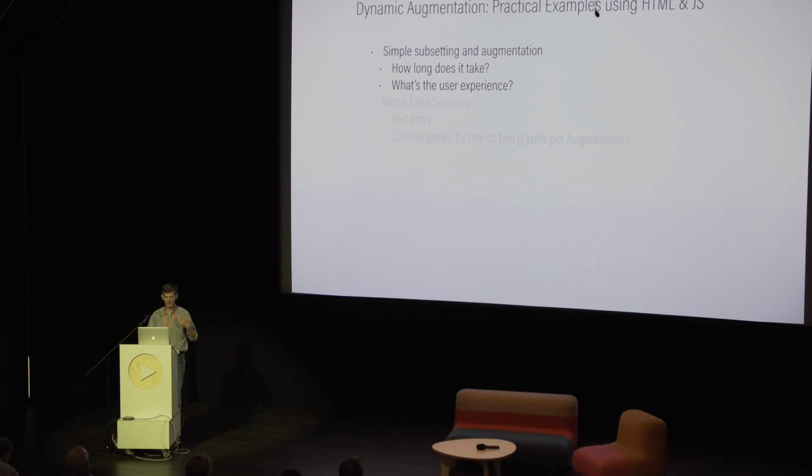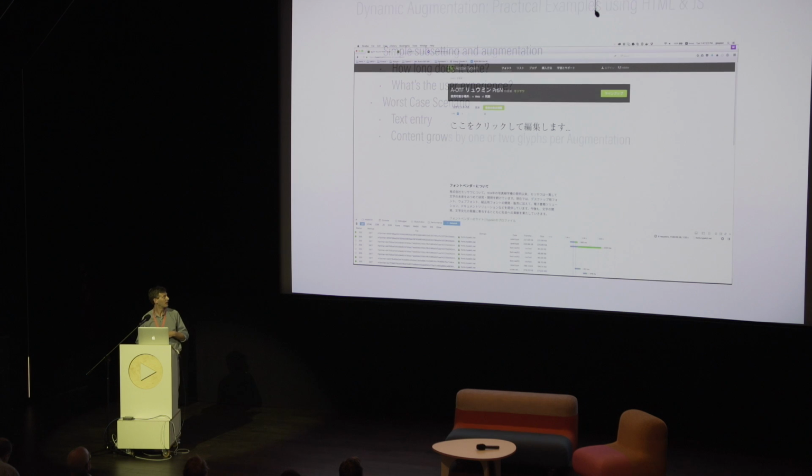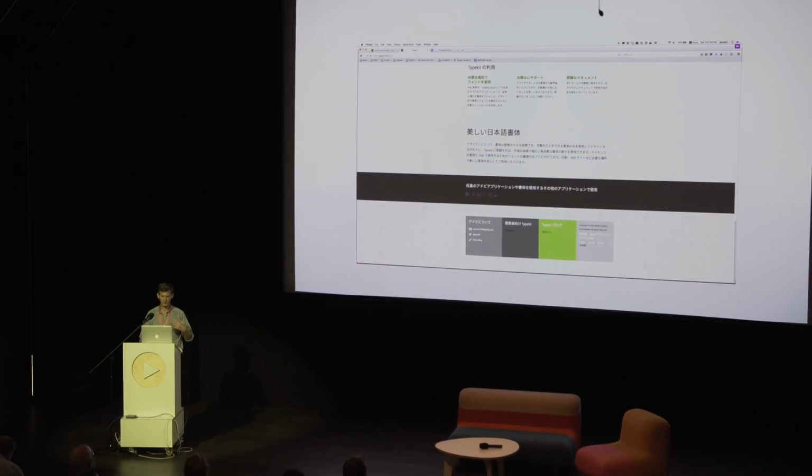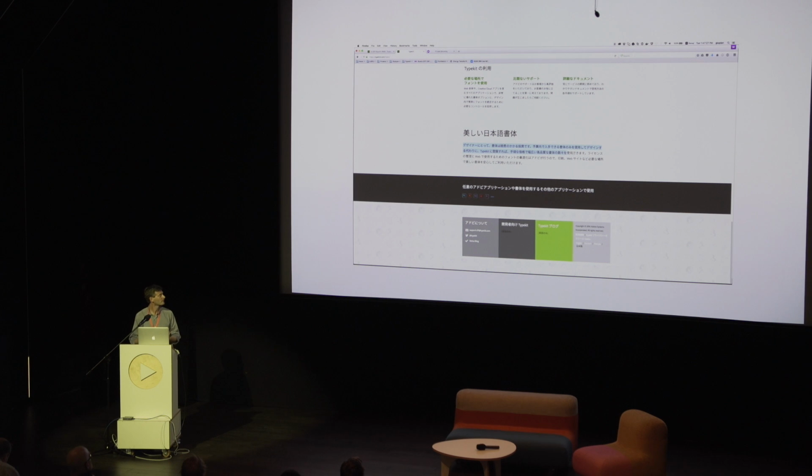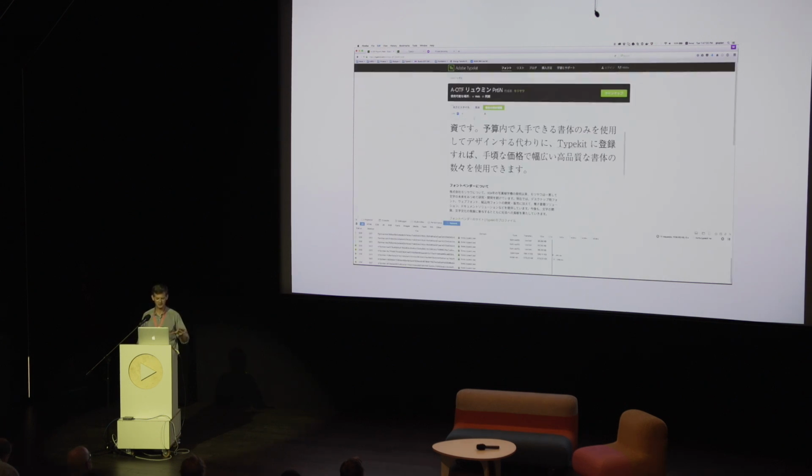And then we're going to look at the worst case scenario. And the worst case scenario is typing, right? So you're getting arbitrary glyphs coming in one at a time, pop, pop, pop, pop, pop. How to respond to these, what does that process look like, and how does it feel to an end user? So we're going to look at this font, which is Ryumin by Morisawa. And what I'm doing here is I start with a base font. I'm going to copy some text off the Typekit splash page and paste it in. And there you go. It pops in.